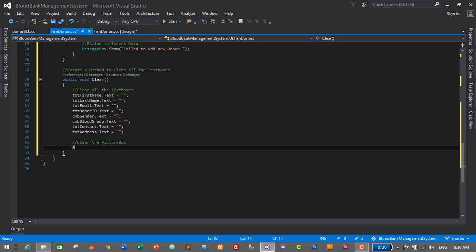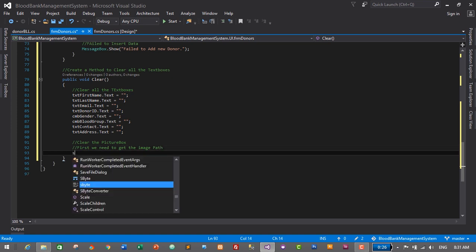Now we also need to clear the picture box. First we need to get the, sorry, I was trying to write a comment and I did not add double slash before that. So first we need to get the image path.